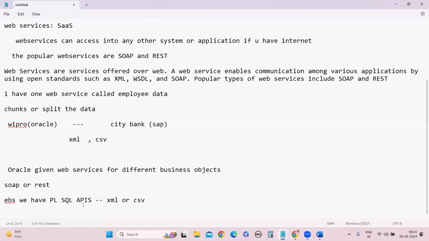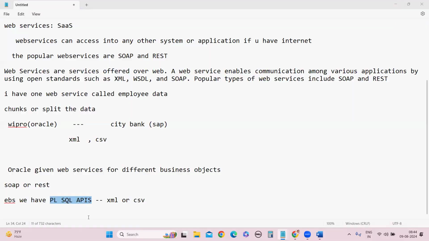Simple, guys. Oracle gave the PL/SQL APIs for all the business objects or not? Tell me, Kumar. All or not? I really don't know these PL/SQL APIs. I have not worked with them. Your voice is not coming clear. I have not worked on these PL/SQL APIs earlier. Okay. So I don't have any idea. Okay. So then, my thing is, guys, Oracle gave the PL/SQL APIs for all the modules in Oracle EBS as per my knowledge. All the business objects, 90% they have given.